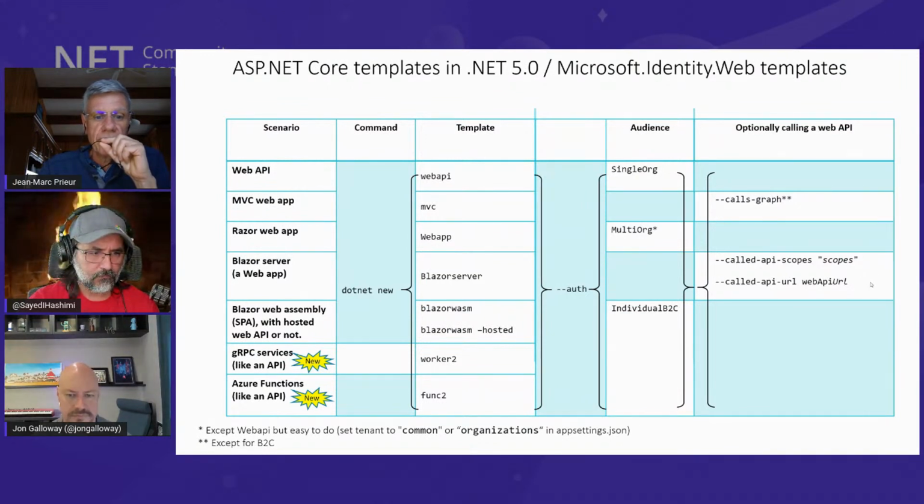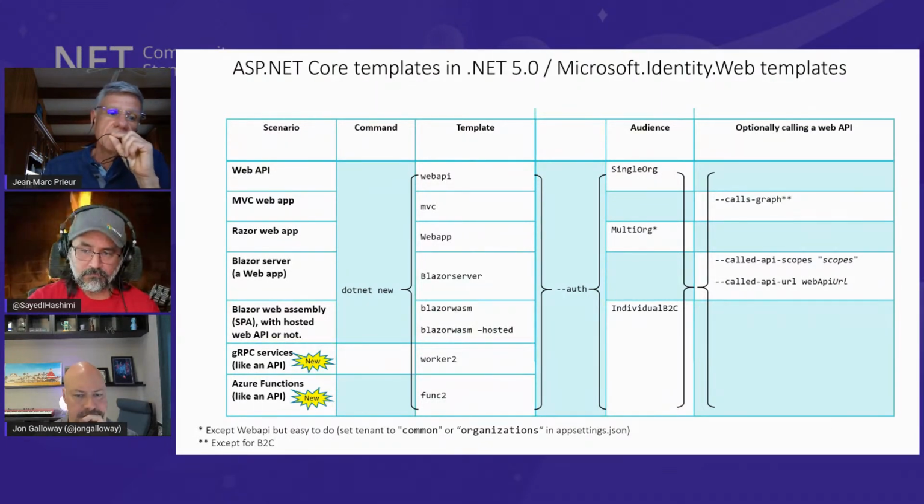So if you do .NET New Worker 2 and Azure Function, if you do Func 2. Why the two? So I need to elaborate a little bit on that. These templates with the non-2, so for example, .NET New Web MVC, that's the templates that you will have with .NET 5. If you want to use .NET Core 3.1, then you add a 2.